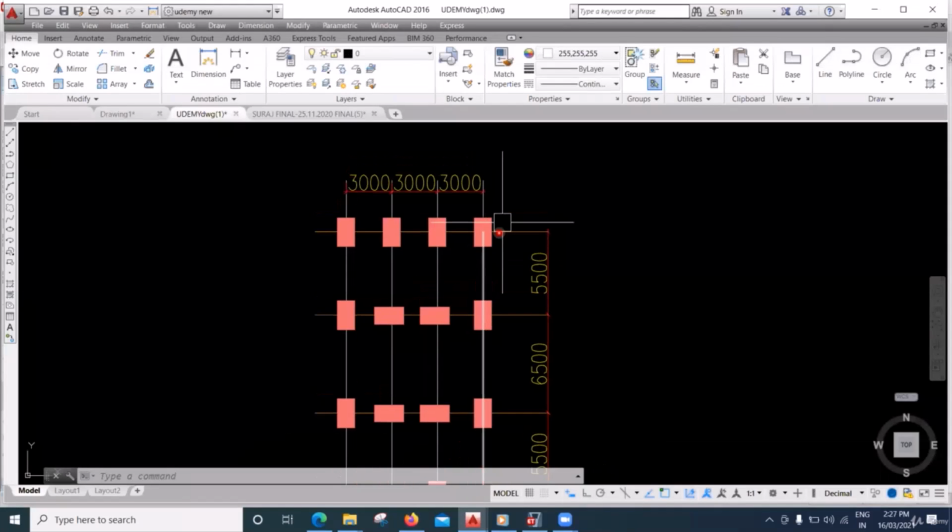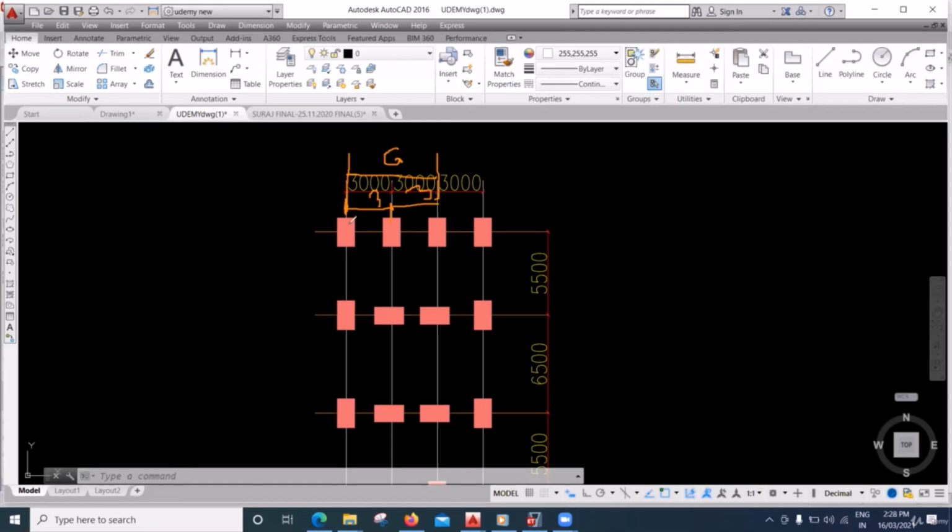That means, let me do this. Let us consider this is the point I am considering now. From here I'll try to measure. From here to here, how much is it? It is 3 meter, right? We can see it. Now the next point also I'll be measuring from here only. That is from here to this grid line. What is the distance? It is 3 meter. Again from here to here it is 3 meter. But from here to here it comes out to be 3 plus 3, which is 6 meter.